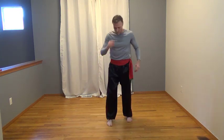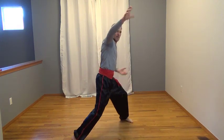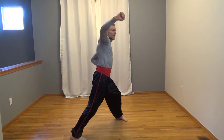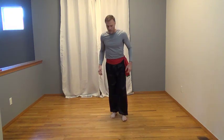Then we're going to take the same thing and lengthen it out a little bit. One, bigger circles, in other words. A little long arm. Two. Three. Four. Five. Six. Seven. Eight, nine, 10.